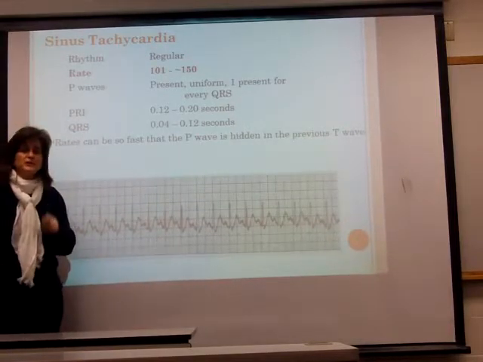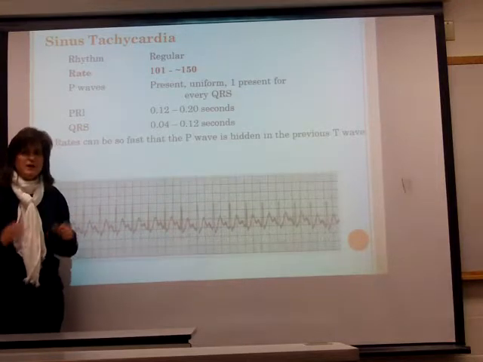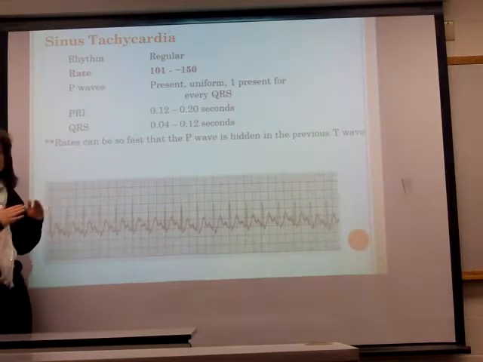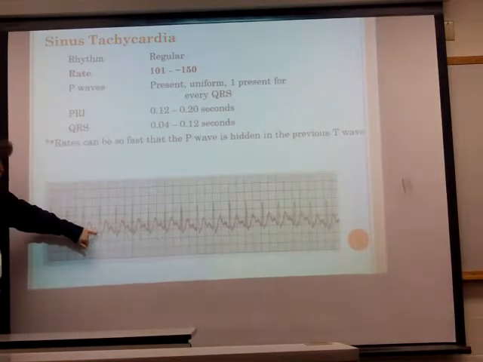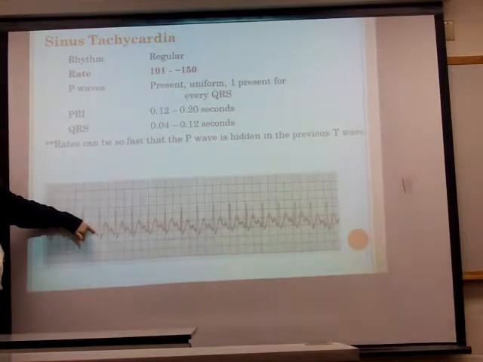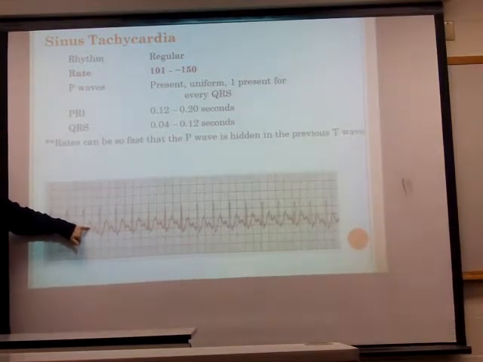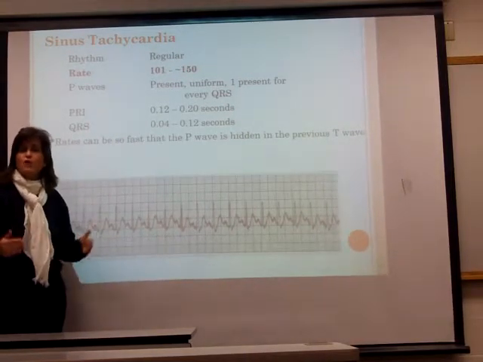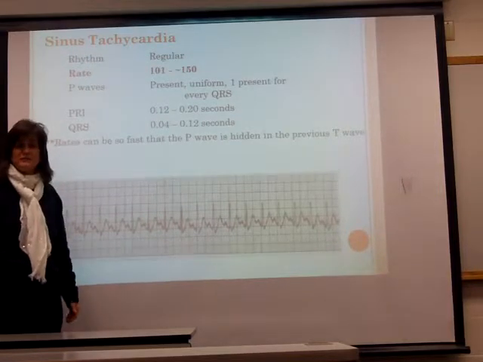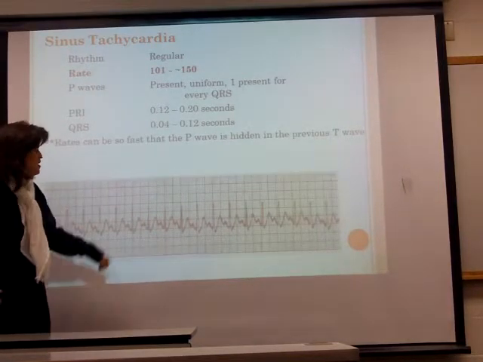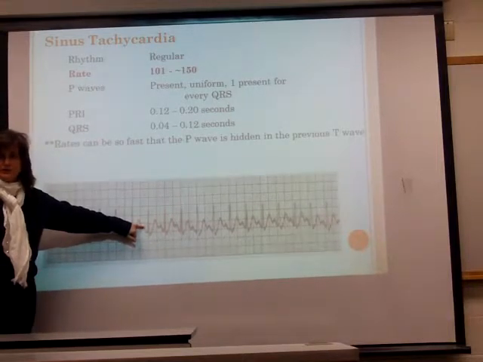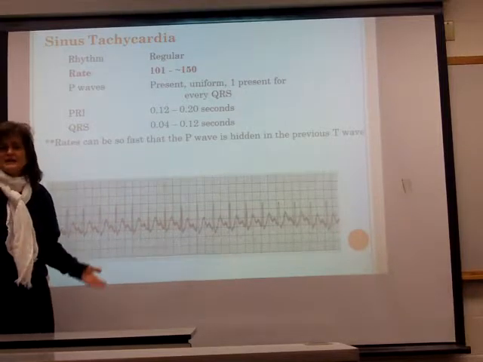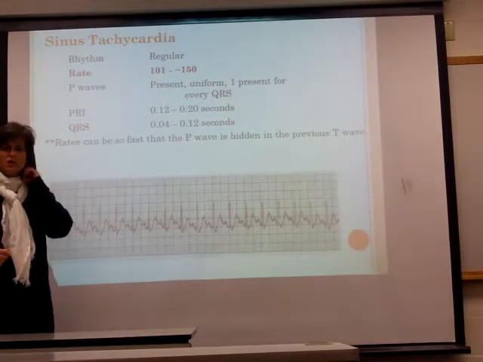Now here's where it gets a little interesting. The faster the heart rate, the more the EKG literally squeezes together, and the complexes have nowhere to go but into each other. The P wave, as you notice here, will start to walk itself up the downstroke of the T wave. That's a very common thing you see with sinus tachycardia. The faster the heart rate goes, in other words, when it goes above 150, specifically closer to 200 or more, you may actually see that P wave disappear. It's still there, it's just buried in that T wave, which is always bigger, so you can't see it. That's where it gets a little harder to diagnose.